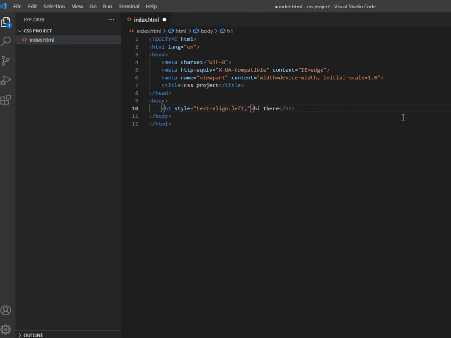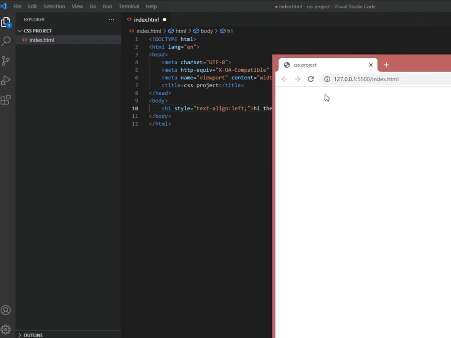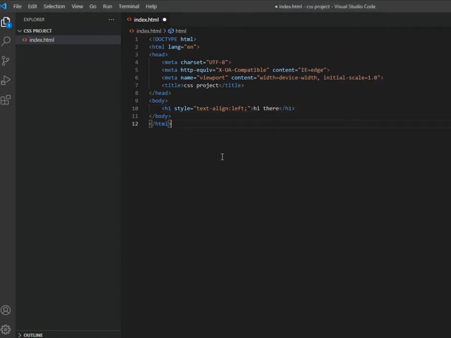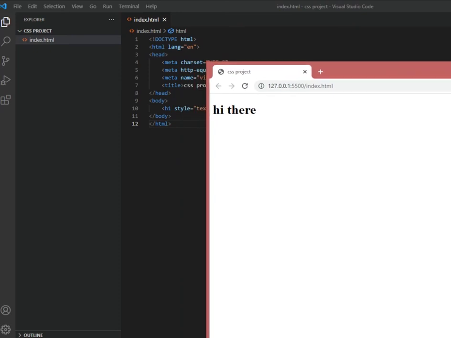Enter. Then let's check our live. Let's go live again and see what happened. If we refresh our page, let's refresh. Okay, sorry, we didn't save our document. Ctrl S. Don't forget, always make sure you are saving your document to avoid you thinking that my code is not running. As you can see, automatically it aligns to the left. So that's how it works.